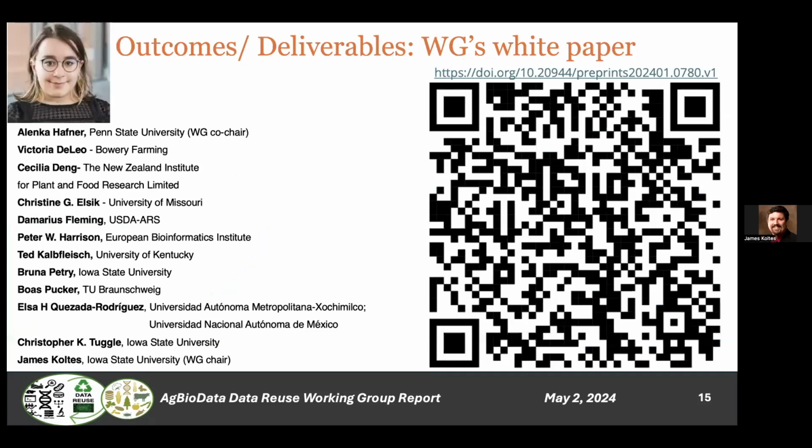Deliverables: our group has generated a white paper, and you can get that from this QR code. This is my last slide, except my question slide. So I think I'll stop there since I know I ran just about to the end of time. If you'd like to grab a shot of this picture.